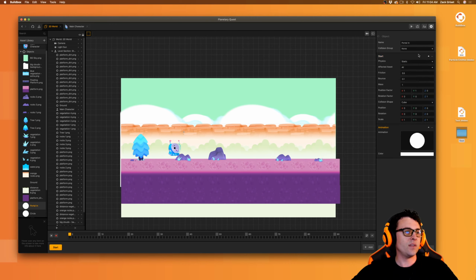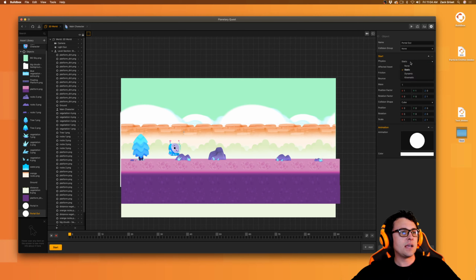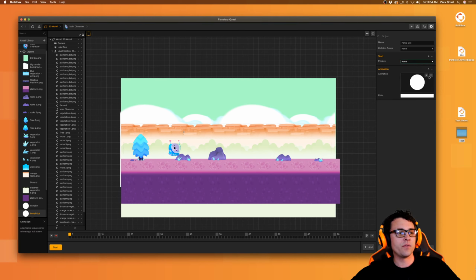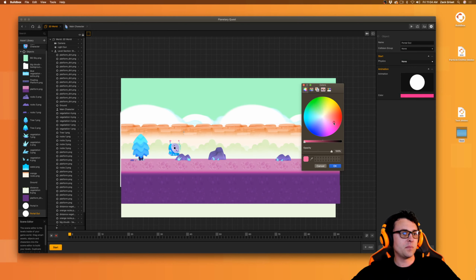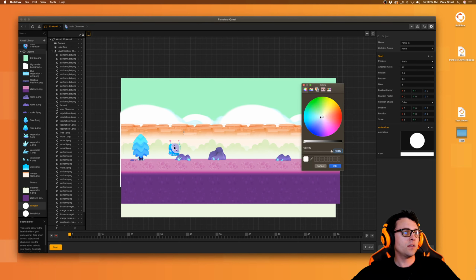I don't think you even need a collision shape, but we'll give it one anyways, just in case. And then portal out. Let's change the color so it's easier to see. We'll do the same here, make it a little brighter.